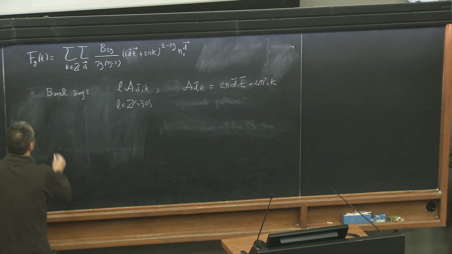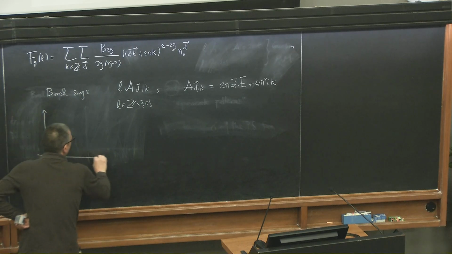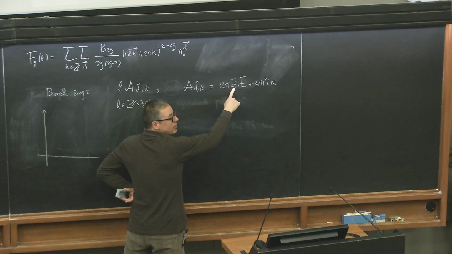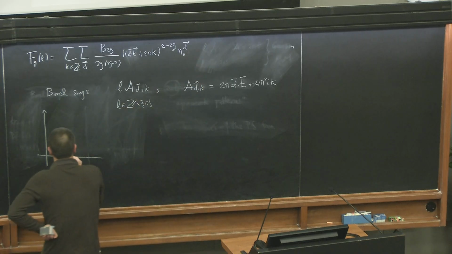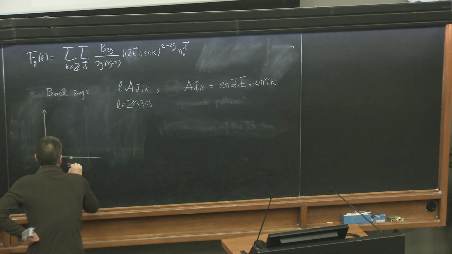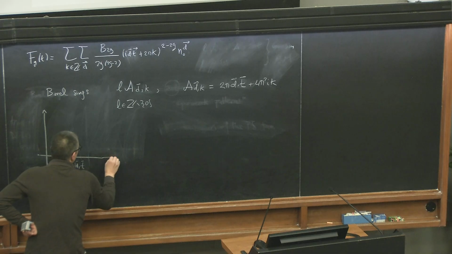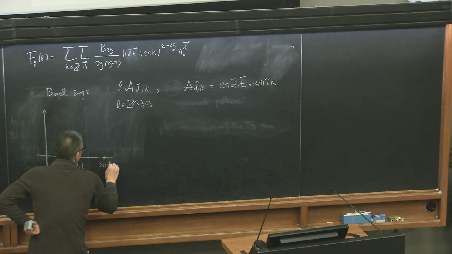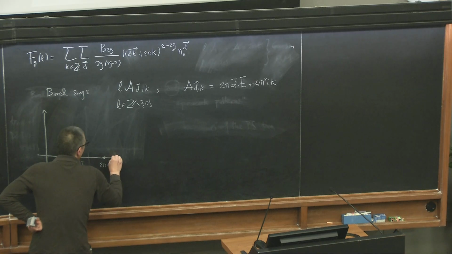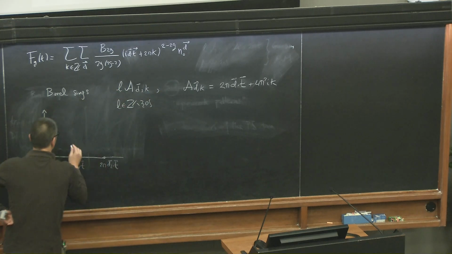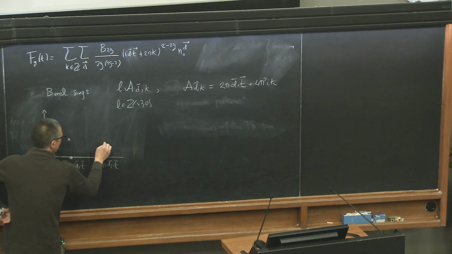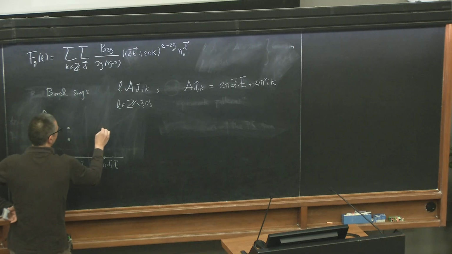So you still have a pattern of singularities like before, but of course now, for all the d's that give me a non-zero Gopakumar-Vafa invariant, you will have a singularity. So here you will have, let's say, 2 pi d1t, and 2 pi d2t, all the possible d's that give you a non-zero Gopakumar-Vafa invariant will give you a singularity, and then on top of each one, you will have a tower, okay?